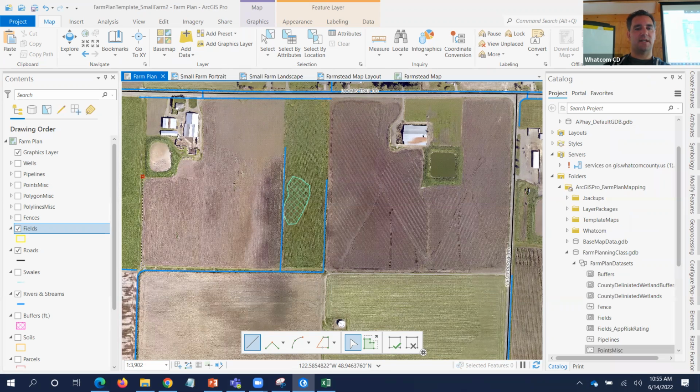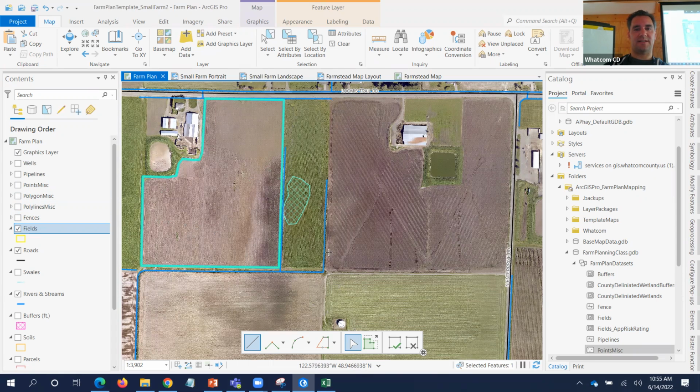So I'm just clicking around, and if you hold down the space bar, it's not going to snap to anything. Right now, I don't actually have the snapping on, I don't think. And you just click around. And yes, I'm not going to teach you in this class how to create polygons and stuff. I'm just going to show you how I create a farm plan map.